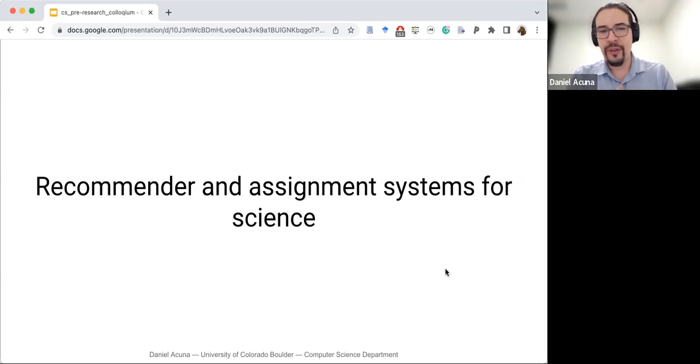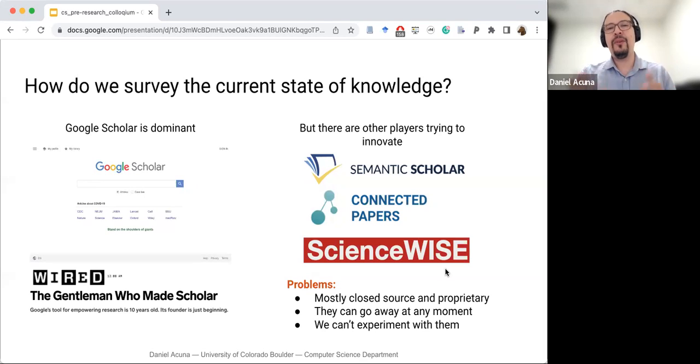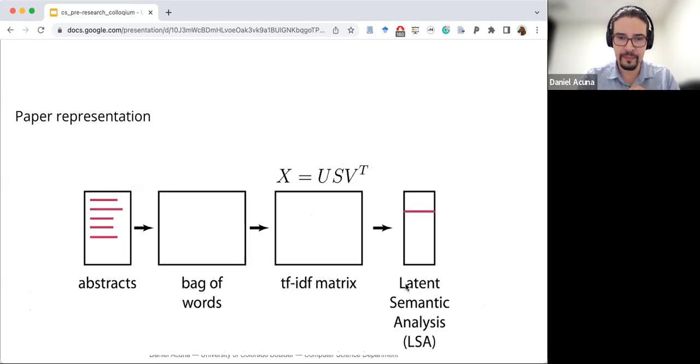Well, the way that we discover new content, if you think about Netflix or YouTube, they have recommender systems. When you go to those websites, they think about what you liked in the past and try to suggest things that are related. So we could apply the same concepts to science. Many people have thought about this, of course, and we have many search systems that do this, but the problem is that many of them are closed source, so we don't really know how they work. And one of the things that we should do in science is try to open things up, to make everybody have the possibility of accessing this information. So I don't like too much that these systems are closed.